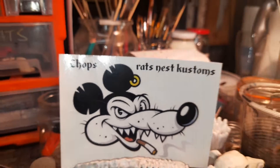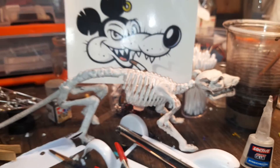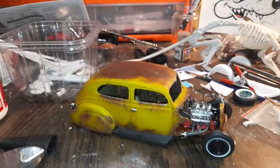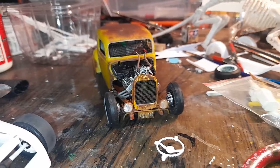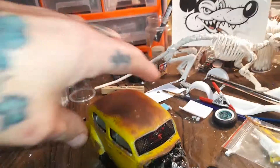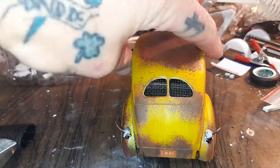Hey Ron, just a little update on what's been happening — a little mascot I got there. The other day I finished up with the 40 Ford hot rod. Front on view, as you can see. My little work experience area is a mess as usual — that's how I like it. I finished this up the other day and wanted to do a bit of a video on it.